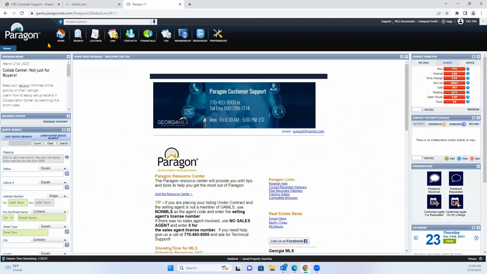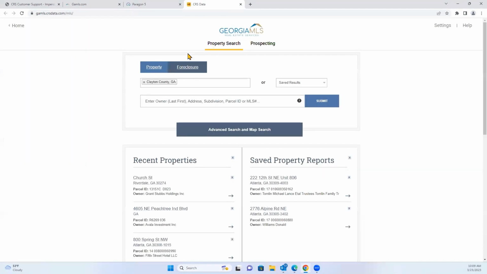The second method to go into the MLS tax suite is by using your tax icon at the very top of your dashboard. Tap on tax. We've got the integration point, CRS data, tax search. Now we do use the single sign-on, which basically means you don't have to remember a username and password. What we do in the background is we authenticate your credentials and log you in to the MLS tax suite. And it also allows for more integration points.